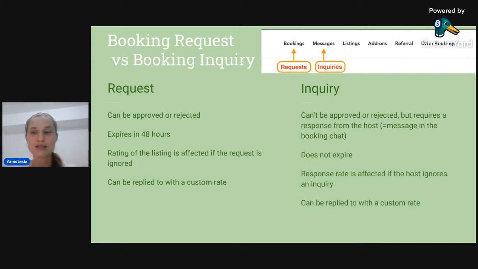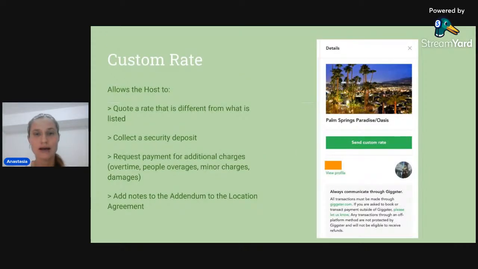In both cases, you can reply to a booking request and a booking inquiry with a custom rate. That is a situation when you need to adjust the pricing for the renter.